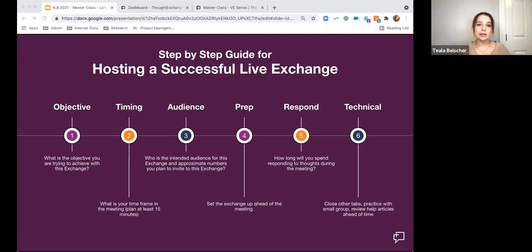My other tip for you is to consider timing. This is a technical or logistics piece that we hear quite often. How long do I need to host a live exchange? And I'm going to say that it depends on the size of your group and their familiarity with ThoughtExchange. So if you are working with your internal team, it's 10 of you, you always participate in exchanges, you probably need 5 to 10 minutes. If you're working with a larger group, maybe you're hosting a webinar of hundreds of people, you're probably going to want 15 to 20 minutes. 5 minutes to intro, 5 to 8 minutes for participation, and then time to respond to the thoughts afterwards.